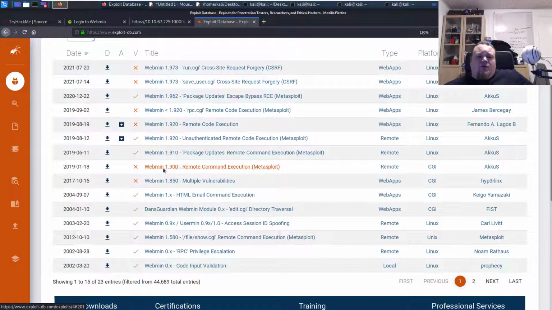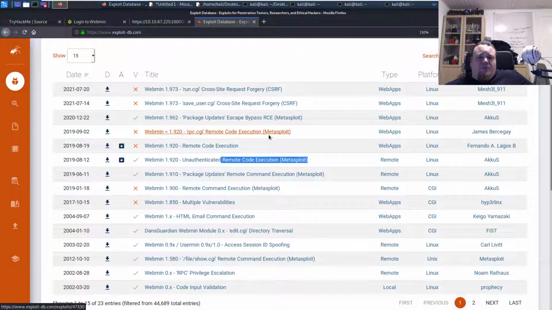So around 2019 we got like, so this might be too old. So we could pick from remote command execution package, something unauthorized. Very interesting.